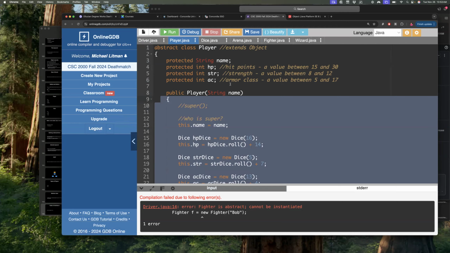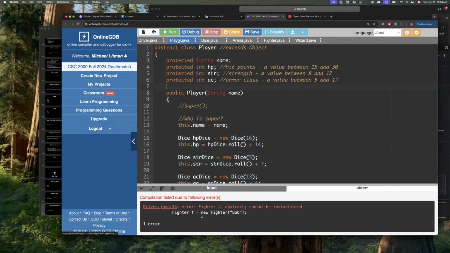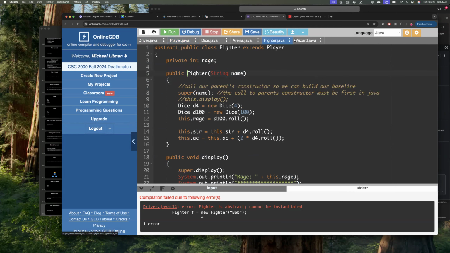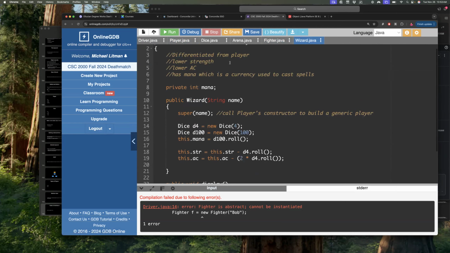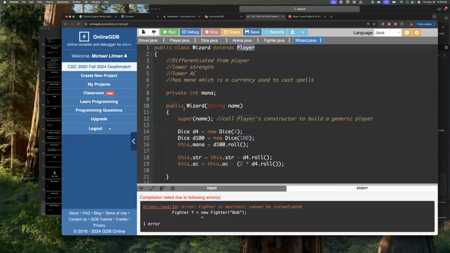Where with inheritance, I can say, well, I'm going to stuff all the things common to both fighters and wizards into player. And then I'll define fighters and wizards in terms of players and then further differentiate themselves in whatever way I want. And that's the concept of inheritance. All right. So inheritance is not necessarily better than not using inheritance. You always want to use the right tool for the job.